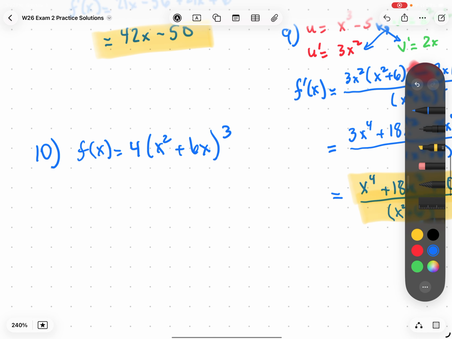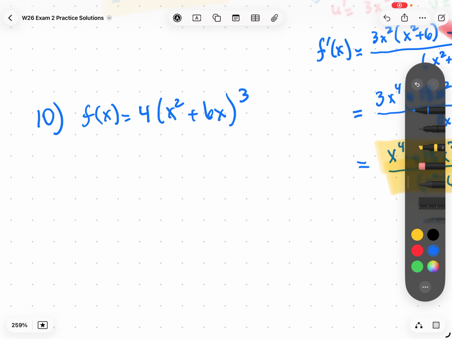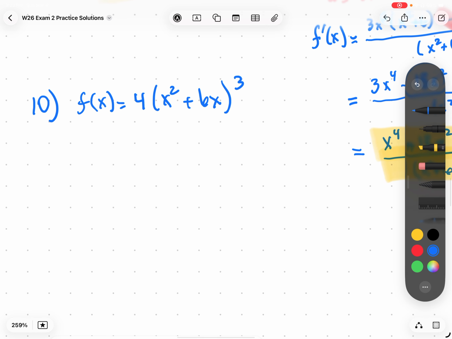This is number 10. And essentially what we're going to use is our chain rule, also known as the general power rule. Okay, so just be careful when you're working through this. And I have a phrase, which is don't forget the doggone chain rule. That happens a lot with students. They do half the derivative and then stop. So let's be careful as we work our way through this. We can do it all in one line. We just need to be careful.